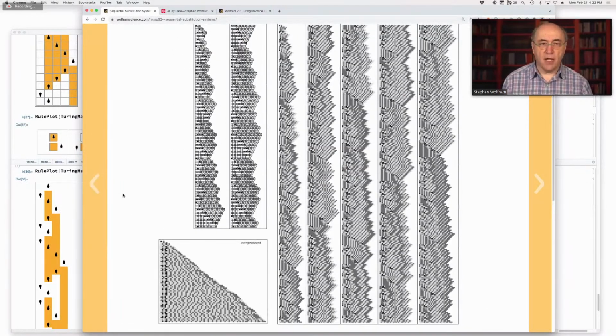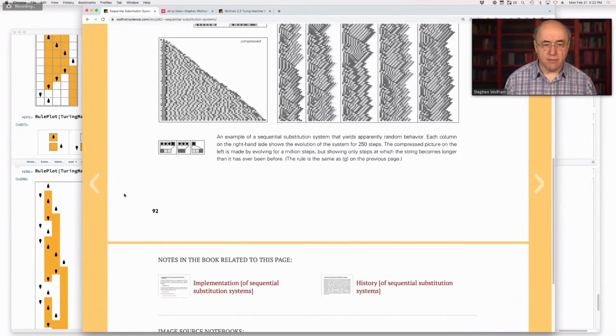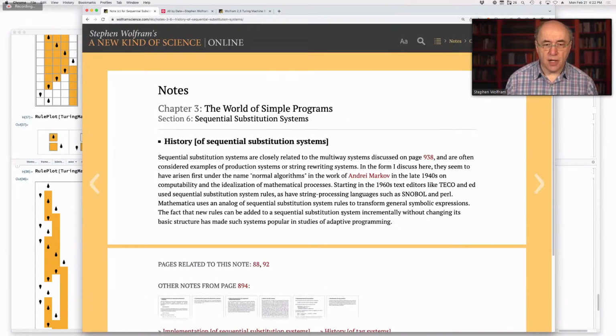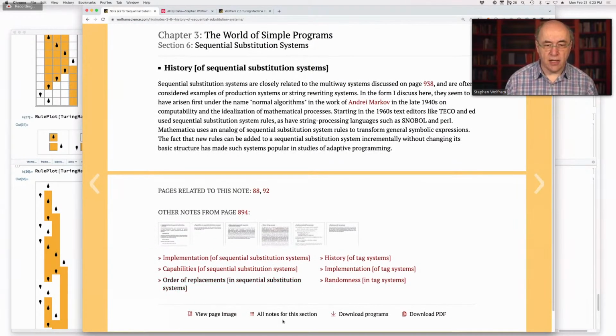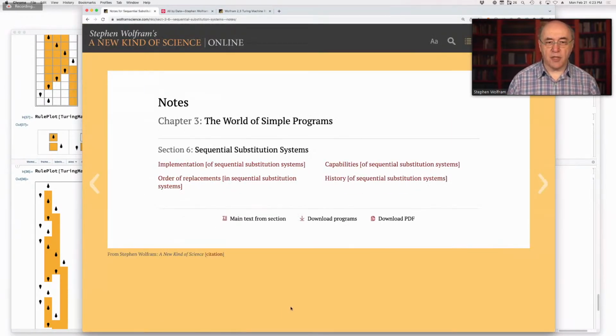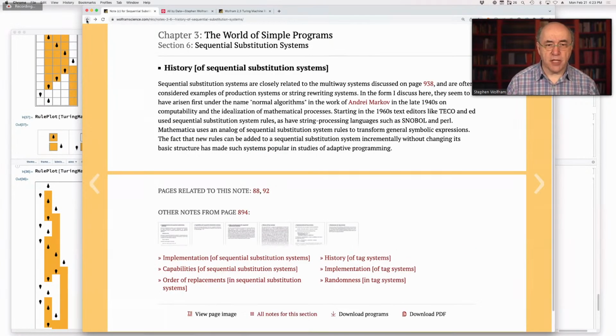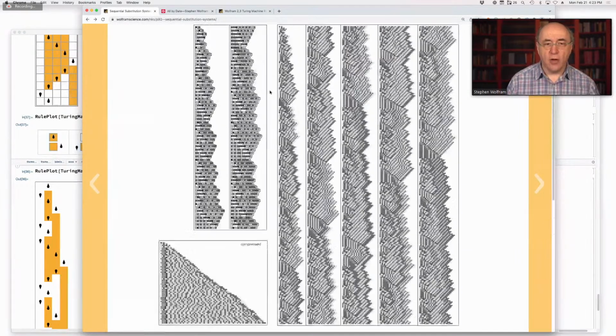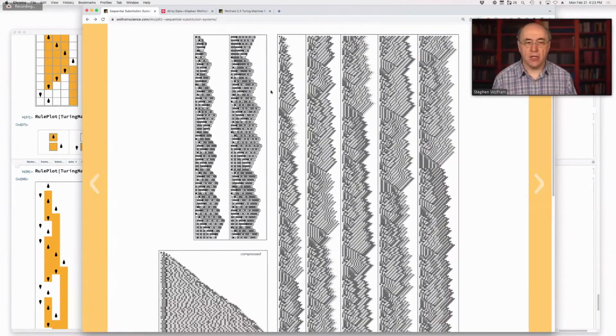I talk about text editors like TECO and SNOBOL here in connection with places where this has occurred. Now, sequential substitution systems get much more exciting when you ask what actual sequential order I should use. What traversal order, what updating order should I use? I've been wondering about that question for more than 40 years, because it's a central one in thinking about the evaluation process in something like Wolfram Language.